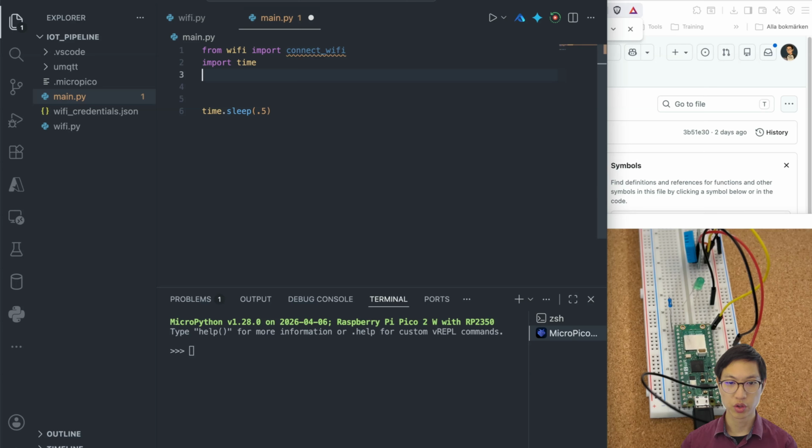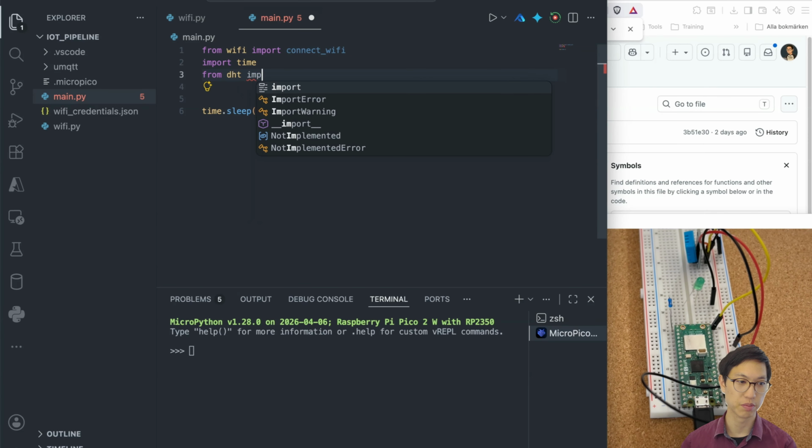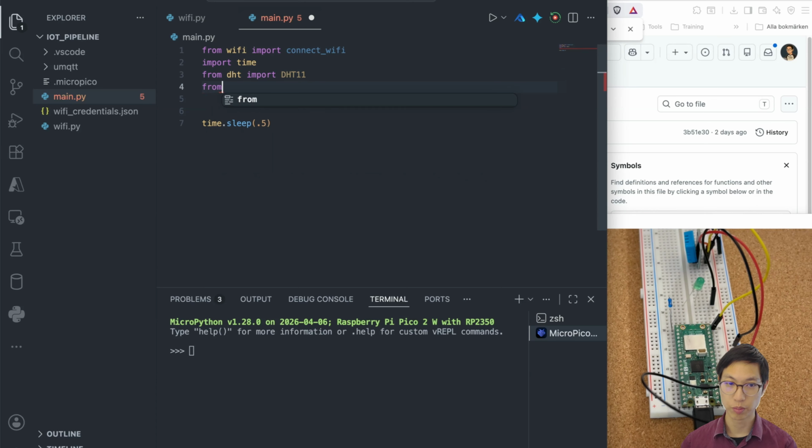And here I will now work with my DHT. I will go through this code very quickly. From dht import DHT11, and then from machine import Pin. Yeah, we start with this.